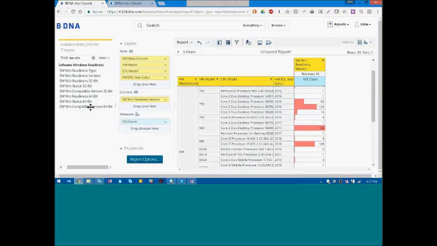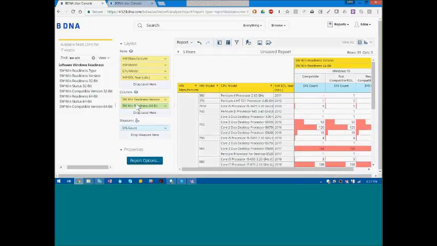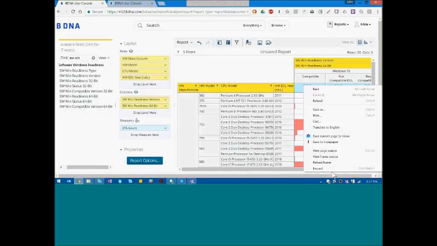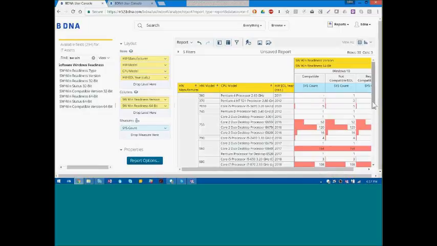Okay, I'm going to bring in Windows readiness 64-bit. That'll give us a further breakdown as to whether these systems are compatible, not compatible, or end-of-life in terms of their specific information from the manufacturer. So once again, we're going to focus on not compatible end-of-life information.